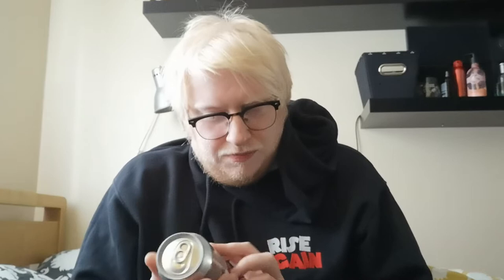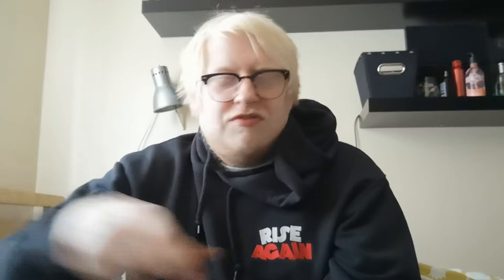It's brewed with vanilla and cocoa beans and is actually barrel aged in a whiskey vanilla rum barrel - it's a collaboration between Mikkeller and Phantom Spirits, as you can see on the can. I'm getting this mixed up with another beer that was aged in a barrel from a Cloud Water beer I had. I'm not sure if it's a multi-barrel thing or if they aged it in one barrel then moved it to another - I can't remember. It's been a while since they announced this, and I thought while the world's going to shit and people are going crazy, I'd have a few beers while self-isolating.